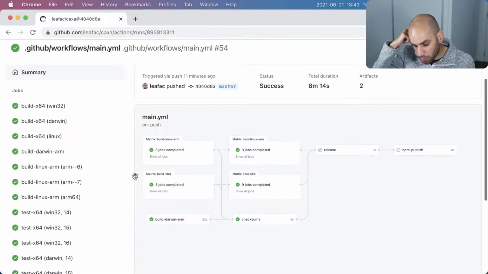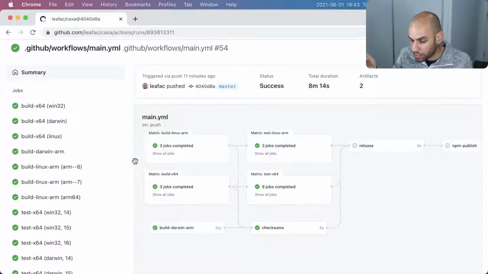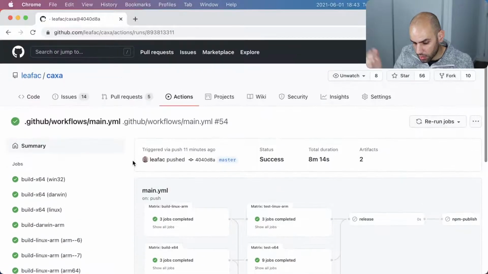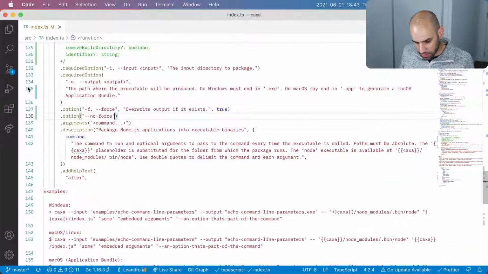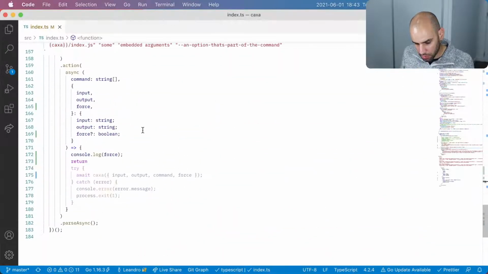So it seems like the problem really was temporary because I just reran the jobs and they passed. So the problem wasn't with our code. Yay. Let's commit what we have before we move on.